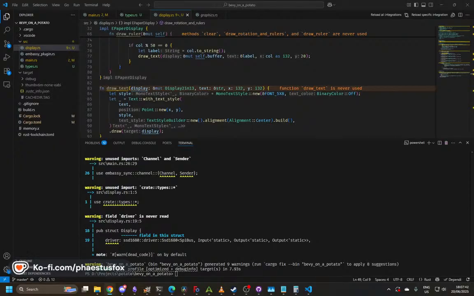This is the example, which is its own crate entirely, which is even more confusing to me. How much actual code is in this thing? A handful of things in it. Okay. Update.